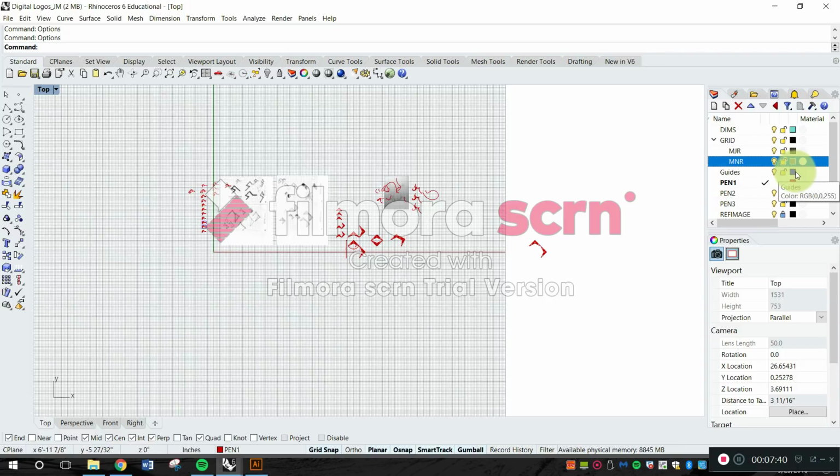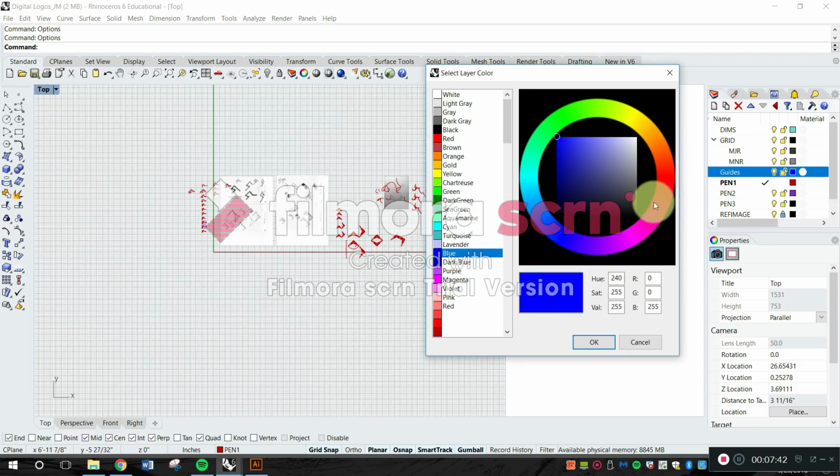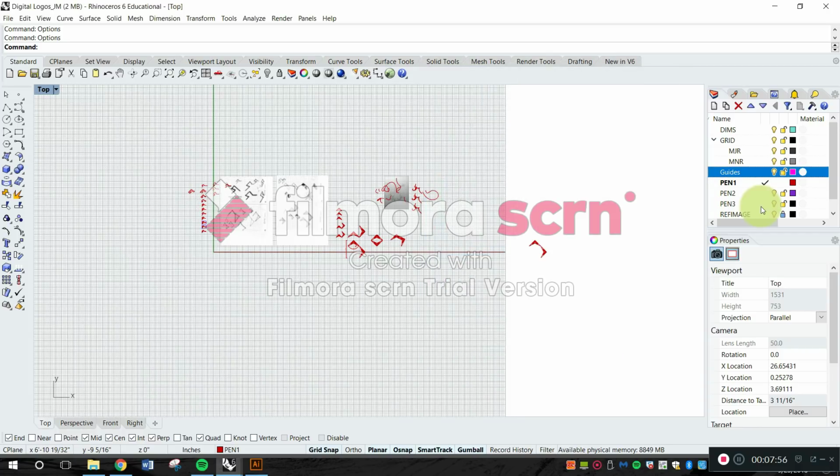My guides, I would definitely recommend having that. I like this hot pink right there, or red, something that actually stands out as a guide. Or this lime, kind of neon green works as well, very nice. Go ahead, select something like that.